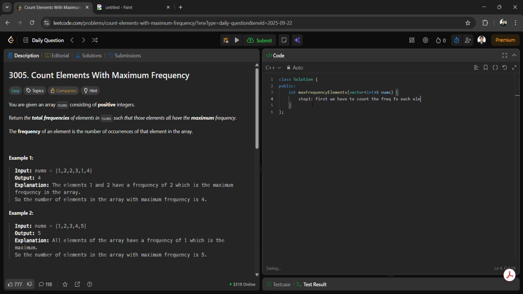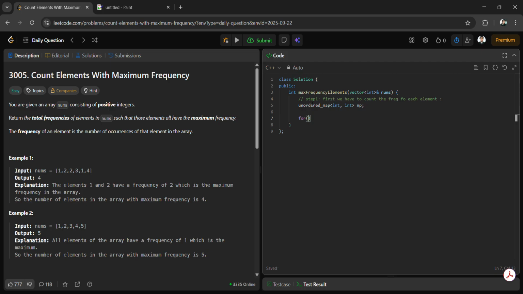This can be done by using an unordered map, where the key is of integer type and we also count the frequencies in integer type. So we define the map as mp, and now we have to traverse the array and count the frequency of each element.